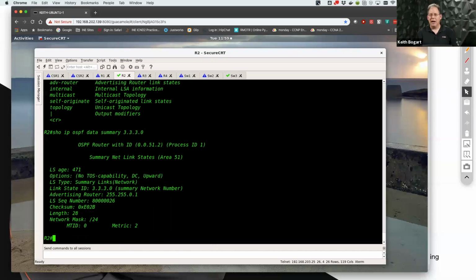And sure enough, I have it. So if it was not in my routing table, but now I have proof that I actually did get a Type 3 summary LSA from the ABR, that would lead me down another path of troubleshooting. Why do I have the LSA, but it was not converted into a route? Could be a variety of reasons why that could be. But this proves that you got the LSA.